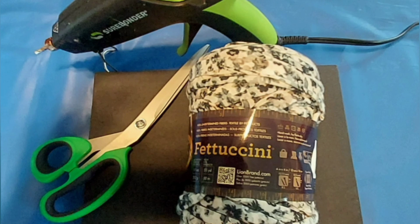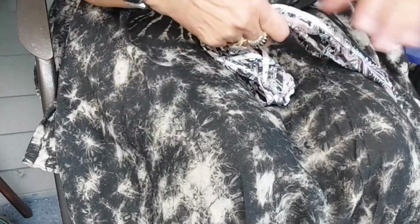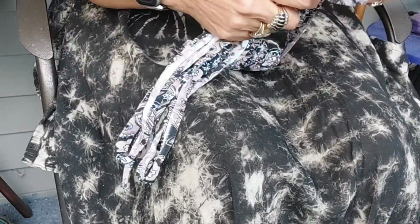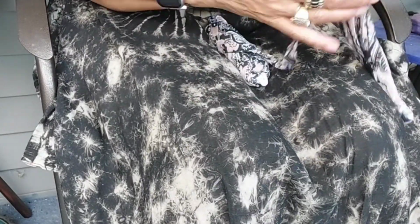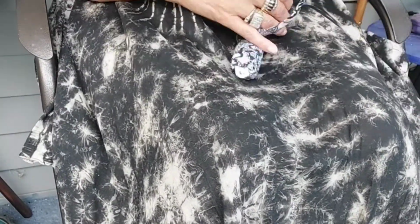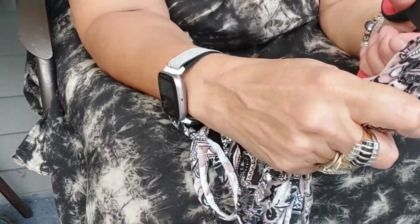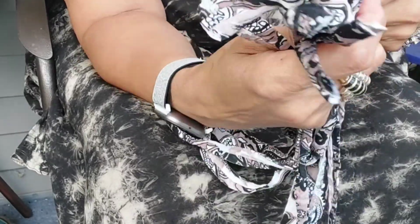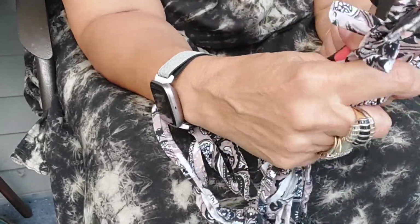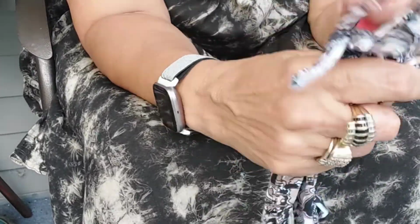I take the yarn and cut strips, different sizes, approximately 12, 15 inches. I cut them all up. I use the entire spool of fettuccine yarn. Once I have cut them all up, I tie a knot at the end of each string. Each piece of yarn.